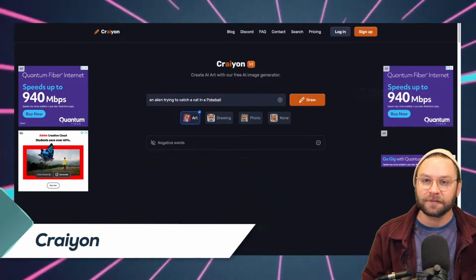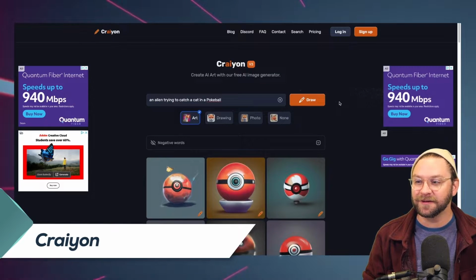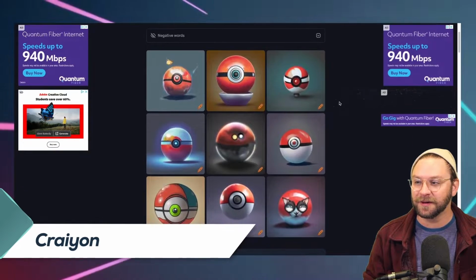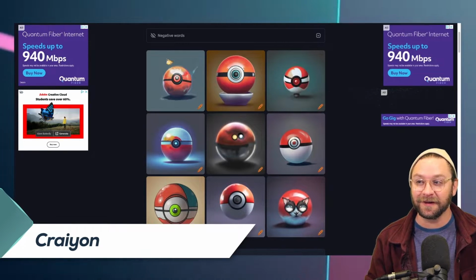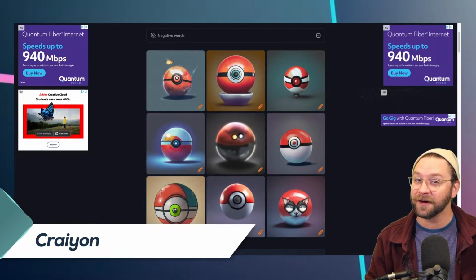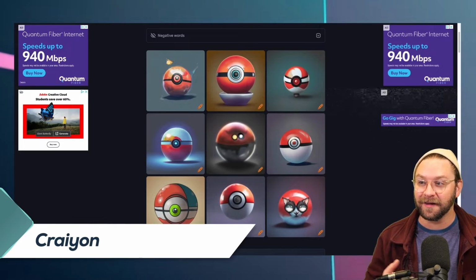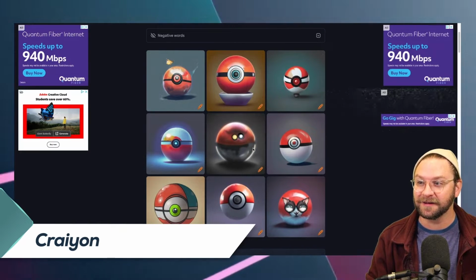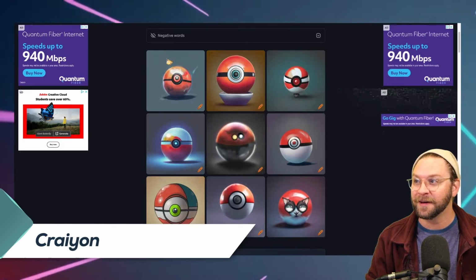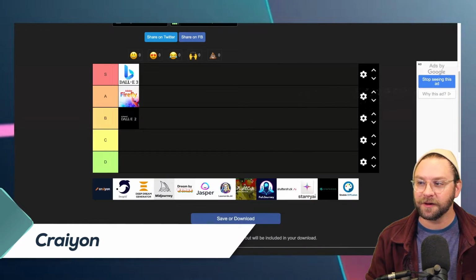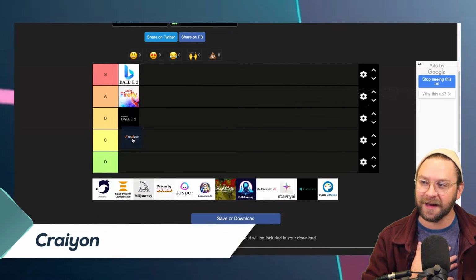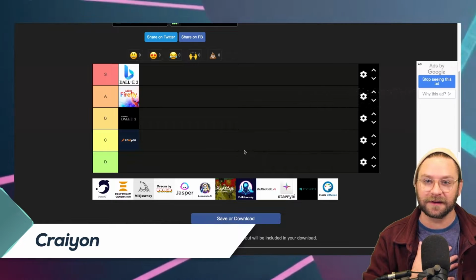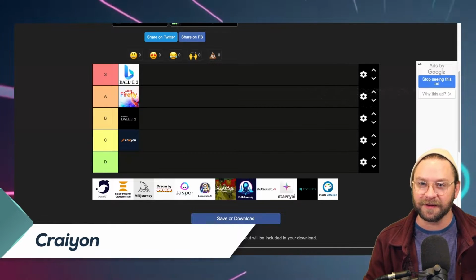It takes a while to get your images, and then as you can see, the quality is pretty lacking. I mean, we've got a cat in here. We definitely got Pokeballs, so I'll give them credit for that. They hit on the Pokeballs, they hit on the cats. I don't know, maybe an alien is kind of inferred here with this middle one, but yeah, I'm sorry, Crayon. I was gonna put you at the B list just because you had a special place in my heart, but it's pretty lacking. I think it's actually gonna have to go down here on the C tier. It's just not up there with the best of them these days.